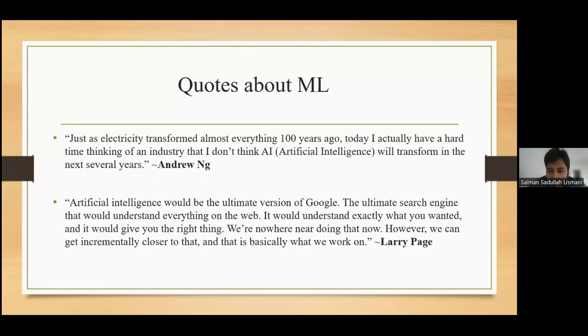So what does that mean? He is a co-founder of Google, so he wants to say that Google is still using artificial intelligence and machine learning. You must be aware of the Google Voice Assistant and other things. In this statement, what I understand is that he wanted to show that we are using artificial intelligence, but it is not precise up to that mark. We still have to make it precise.